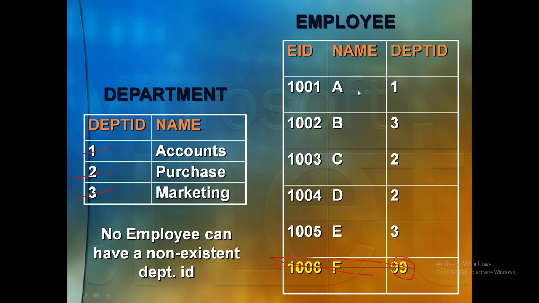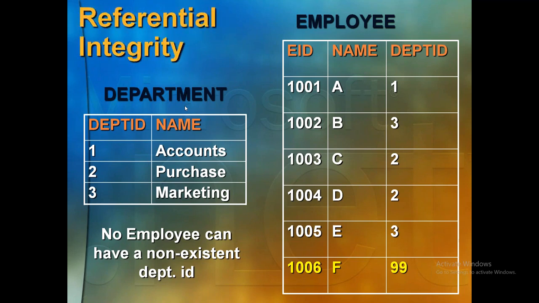Remember this point. Clear? Whenever you enter a value in the foreign key, SQL Server or Oracle or any other RDBMS software is going to take this value and verify, is it 99? No. Is it 99? No. So when this value does not exist here, the entire row gets deleted. You will get a message, foreign key violation error. What is the error you get? Foreign key violation error. So this kind of an existence check is called referential integrity.